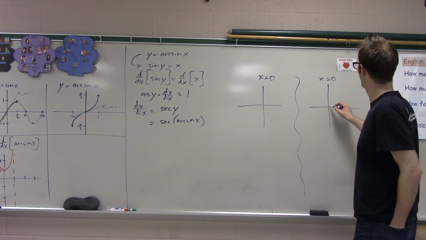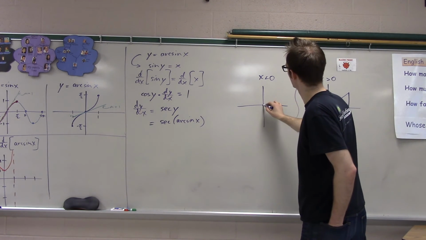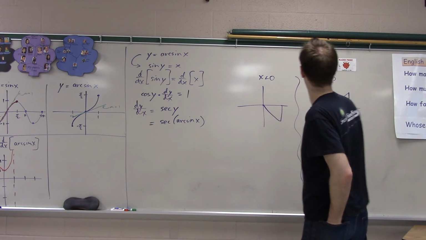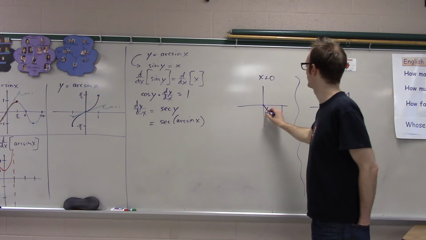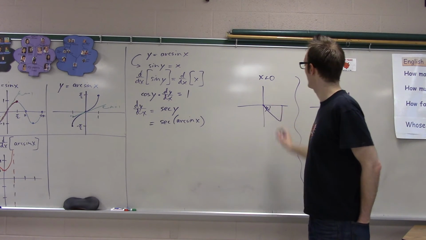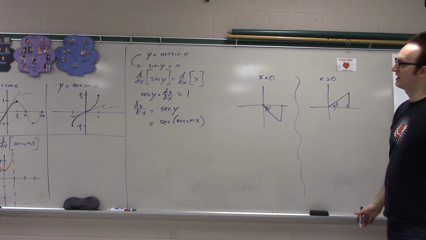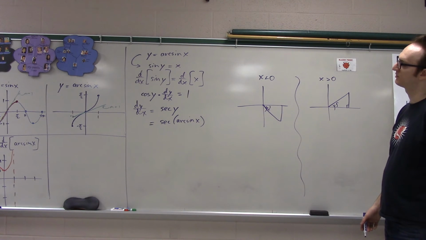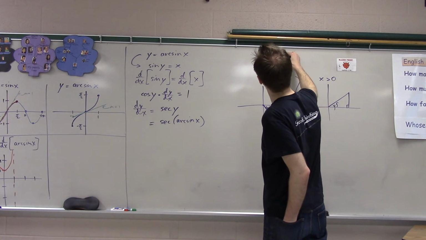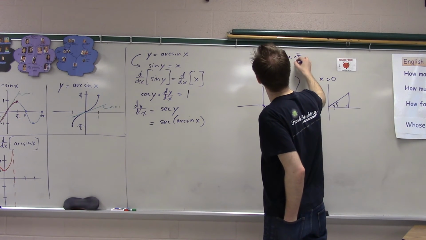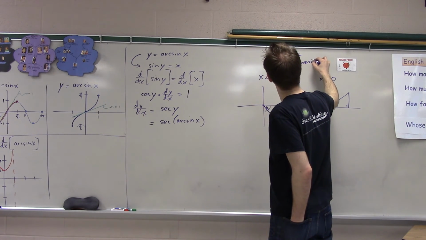If x is positive, we are in quadrant 1. If x is negative, we are in quadrant 2. So I draw my little rotational angle arrow, and now I have to label the sides of the triangle in such a way that, what am I trying to do? Oh, I'm trying to make a picture of arc sine. Picture of y equals arc sine x.